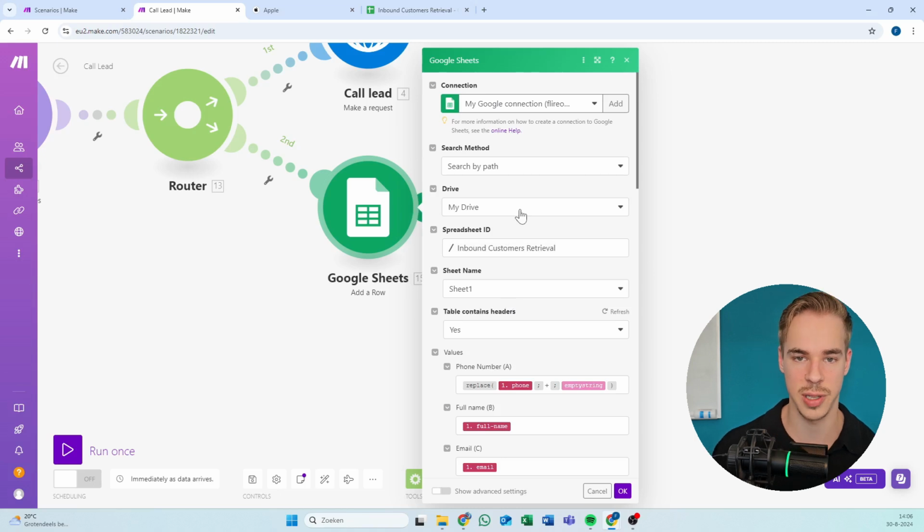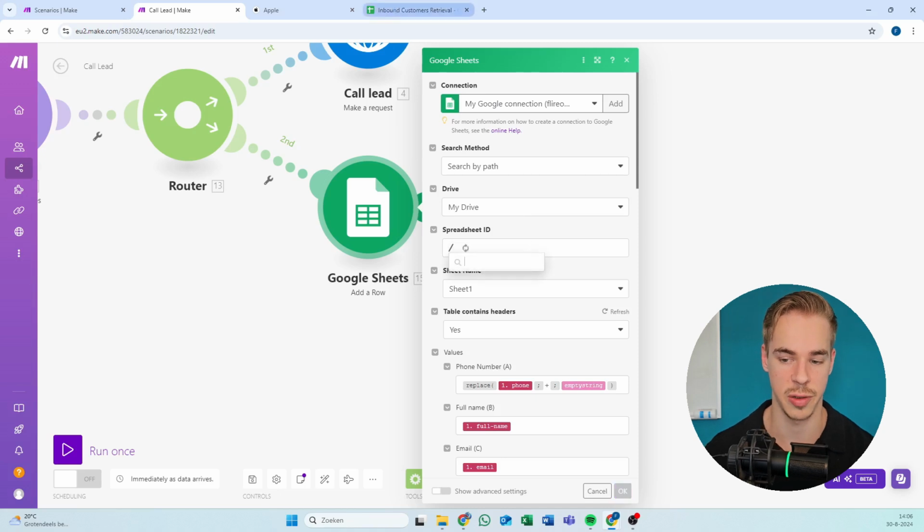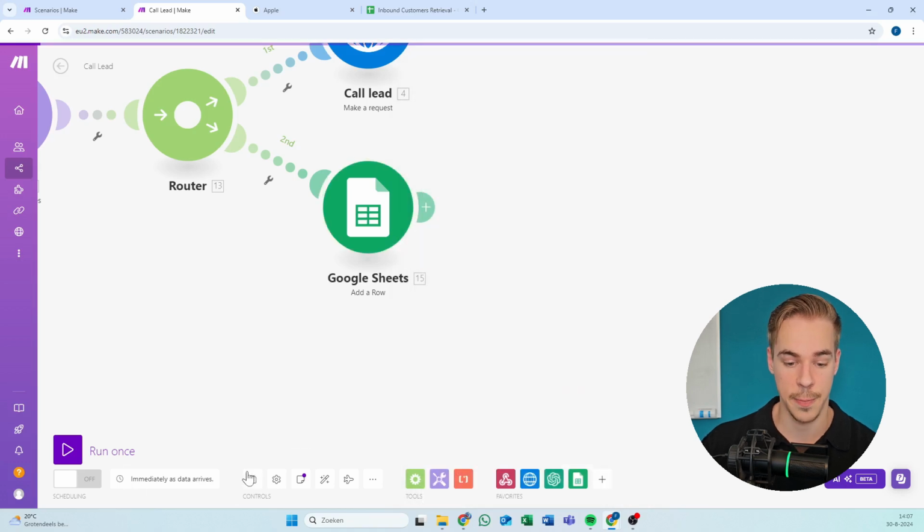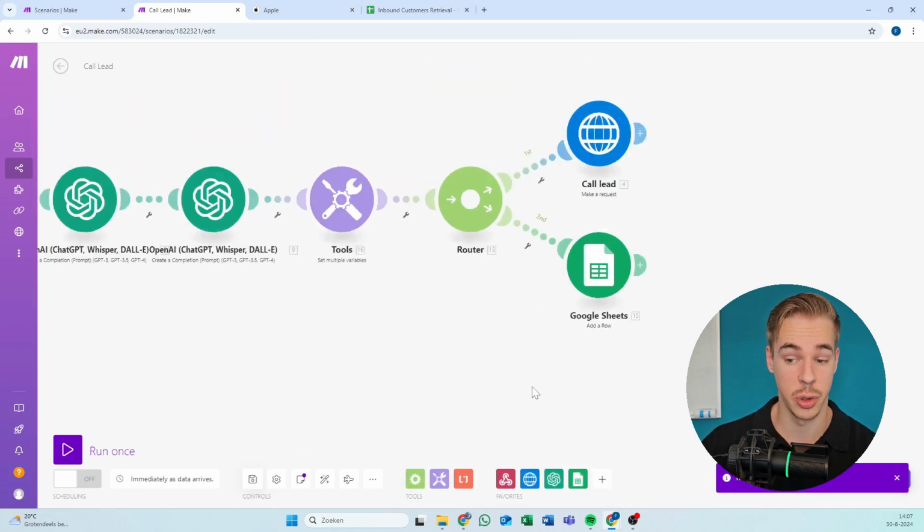It's using the blueprint, and it has a reference for a spreadsheet ID that it doesn't know. So that's why there's probably two of them after you created this. And once you select the right one, the other one will automatically be deleted, and you'll only have one. That's what you're going to want to do, and this should already be completely filled out. You can hit OK. And now we've set up the Google Sheets.